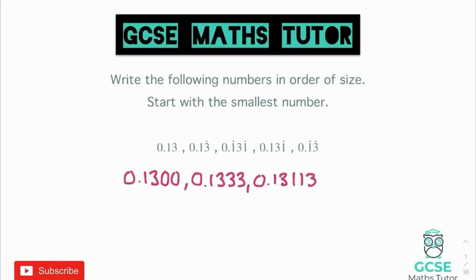If we keep it consistent, then we would want to get rid of that final 3 there, so it's just those 4 decimal places. For the next one, it goes 0.131 and then it's a recurring 1, so that's looking the same as that 3rd decimal, so we're going to have to come back to that. And for the final one, it's 0.13 and it's recurring patterns of 1 and 3, so 0.1313.